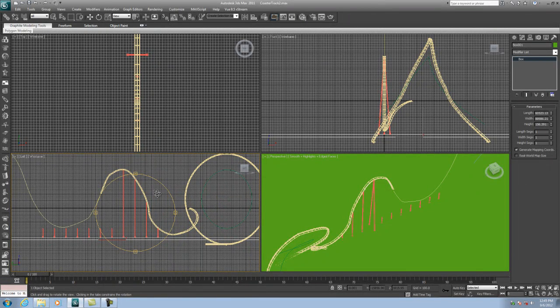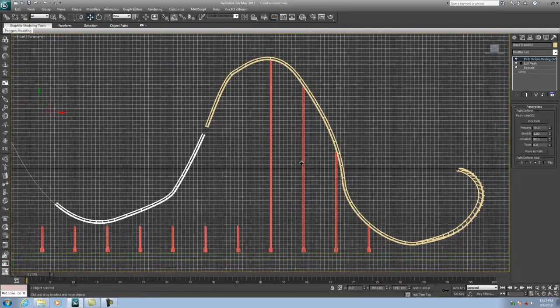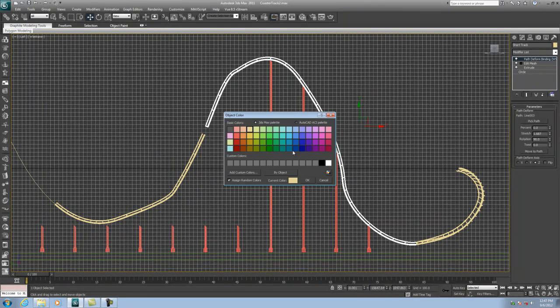So I'm going to pause the video just briefly here, and I'm going to set up a couple pieces to do a demonstration for you. Okay, so I cleaned this piece up here, and what I've got now is one line that comes down here and stops, another line that starts here and continues, and we had to do that in several different locations to represent the different pieces of track that we were working with.